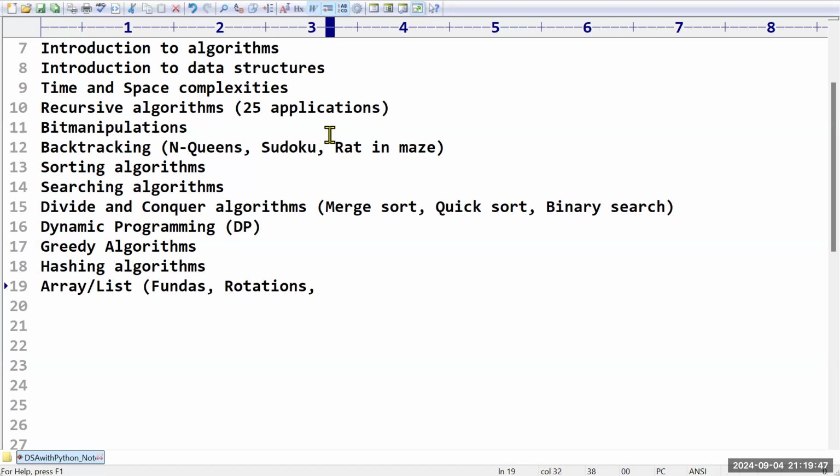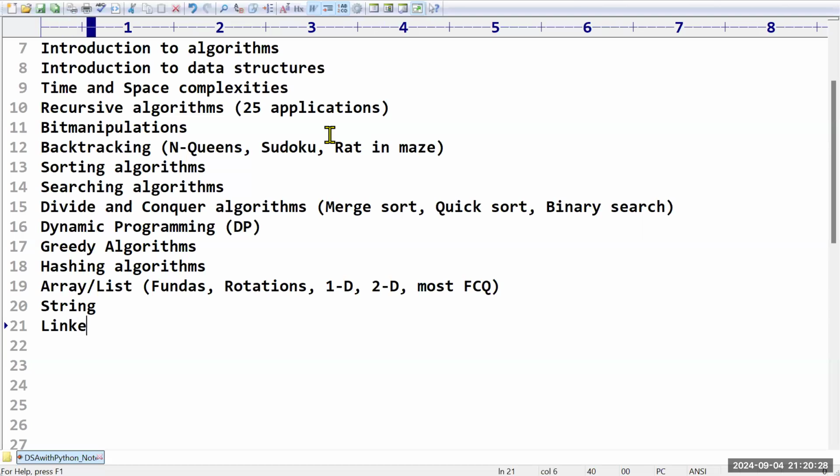Okay, next, we have one-dimensional array, how to represent, and two-dimensional array, how to represent. We will see some most frequently asked coding questions around one-dimensional array and two-dimensional array based questions. Then there is one more data structure, which is my favorite, string. Trust me, if you know the concept of string in Python, you can implement any kind of application.